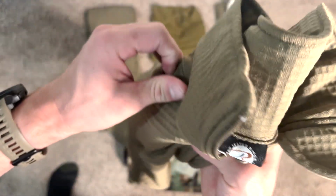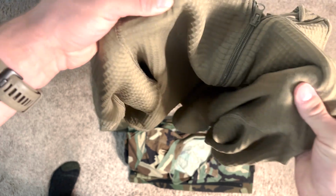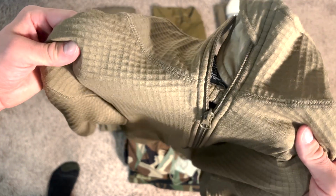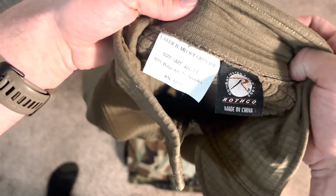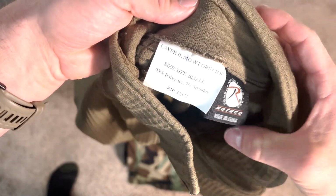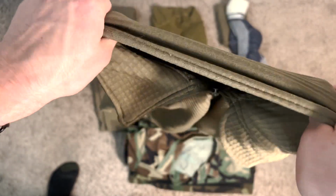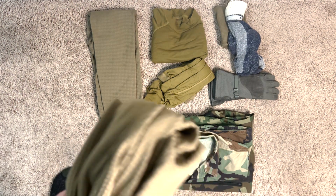So this is the layer 2. It's actually really nice though. It's like a grid or a waffle top. I think it's like a grid wool material. And it's very comfortable, it's very soft. I'm sure you've seen people wearing a lot of these. They look pretty cool. You can see right here the Rothco tag, made in China, and it's 93% polyester and 7% spandex, and the pants, the layer 2 shorts, are the same way.